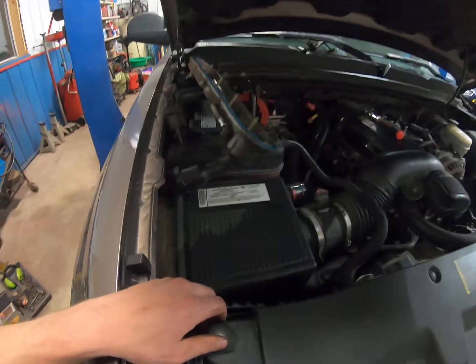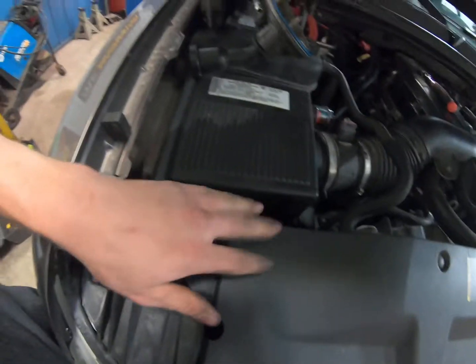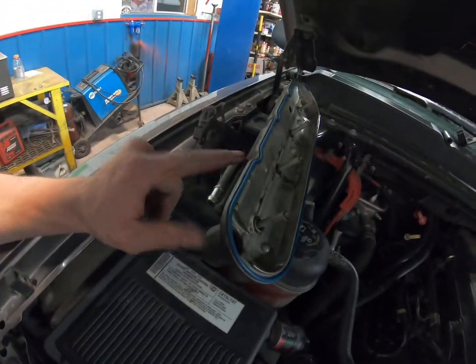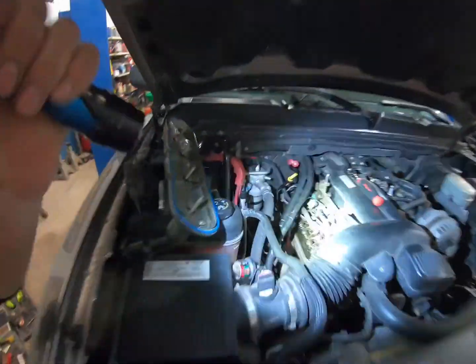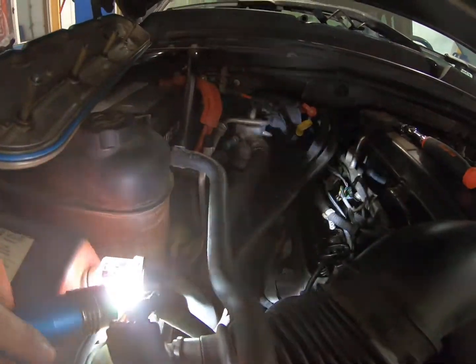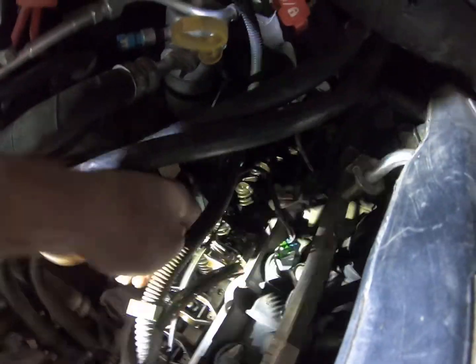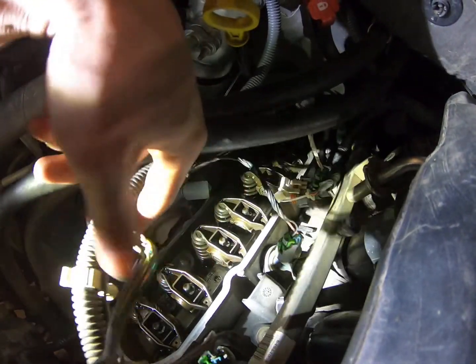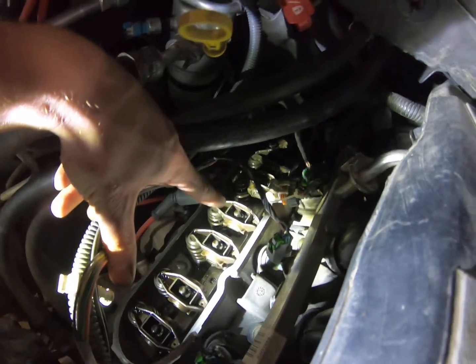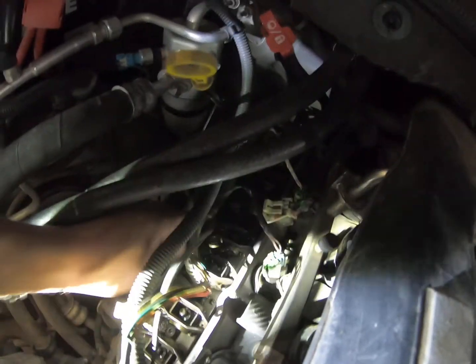All right, guys. So I pulled the coil pack off right here. I just got it tucked behind the battery. That was this plastic thing that cracked. But I got the valve cover off, and there are the rocker arms. You can see right there. I wiggled them all to see if I could find a loose one, and I found our culprit right here. If you guys remember, that one right there is the one that had a stuck lifter. I put that lifter in, and now look at the rocker arm.